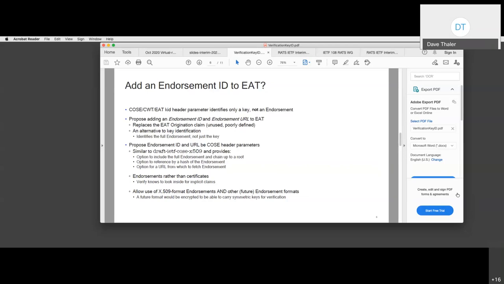So to me, an endorsement is... Yeah, I know. Your definition of endorsement is different from mine, and it's different from what's in the architecture document, but that's not the point here. The point is, what is the information you're trying to get? You're trying to get some key stuff, but that's covered by the other URI. You're trying to get some reference value stuff, and I'm fully on board with that. You may want to have a URL for that, if the verifier doesn't have another way of getting that information. Allowing it optionally to be in the EAT sounds fine to me.